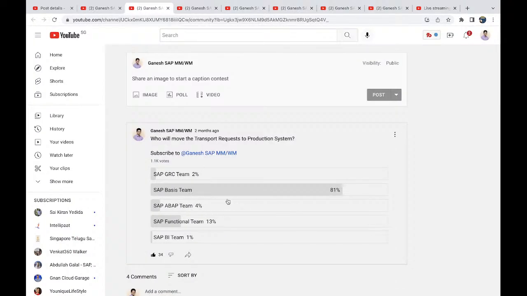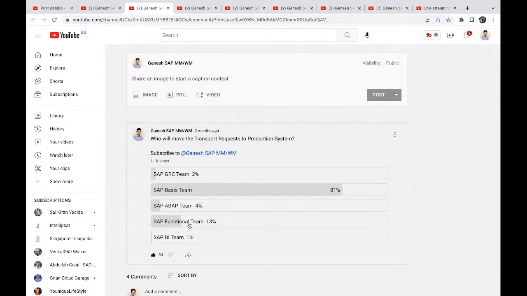The basis team will take care of the TR movement and any interfaces, the RFC calls, the connections from system to system. All those things will be done by basis. The ABAP team writes programs for functional consultants, like a report or enhancements or anything.